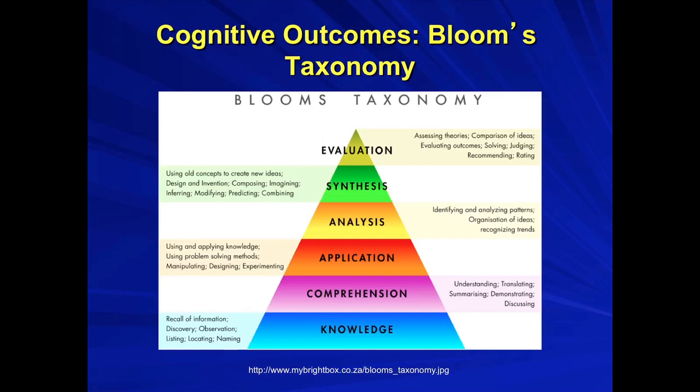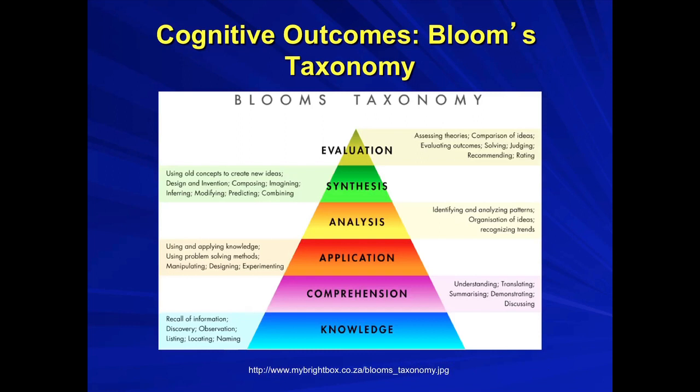And Bloom says there's also, a little bit higher, comprehension. I can know certain things. I can know maybe the names of the planets. That would be a good thing to know if I were studying astronomy in the most basic sense. I know there's a lot more about astronomy than that, but in a very basic sense, that would be a starter. But just knowing the names of the planets, I don't comprehend very much about how those planets are arranged or the characteristics of a planet or why they have certain features that make them distinct. That has to do with more understanding, going deeper than just having basic knowledge and facts.